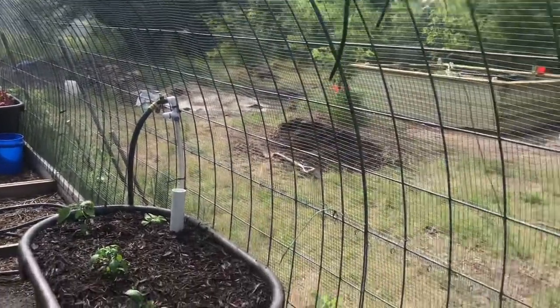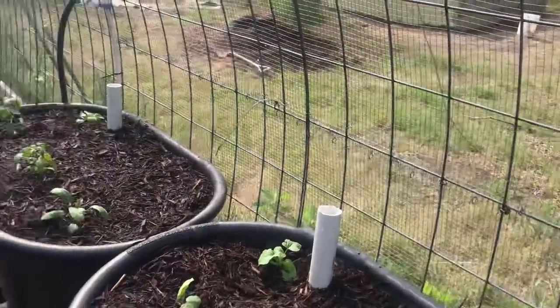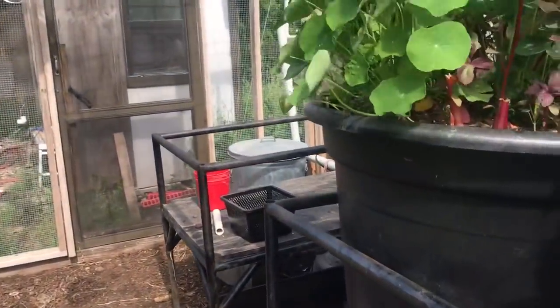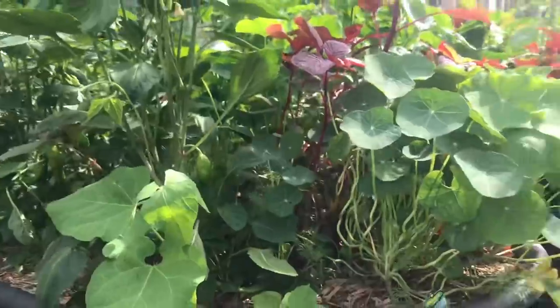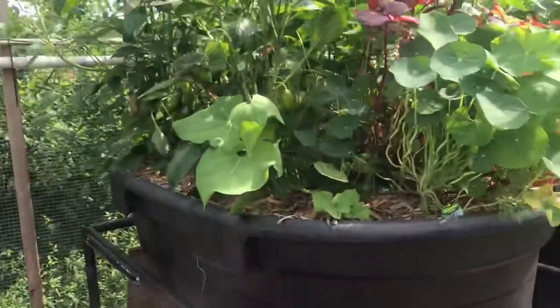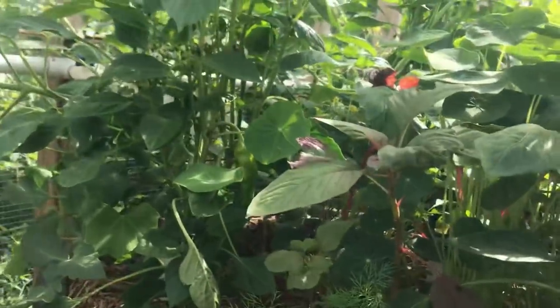I had a pretty busy last couple of weeks and weekends, so I thought I'd catch you up on some of the things going on. We are in the quail aviary — these are the original wicking beds that will be going down to the ground at the end of this season. We've cut them off from the aquaponics; they're just straight wicking beds now.